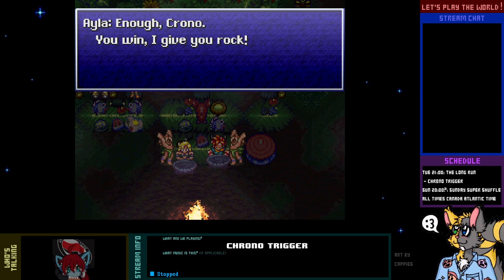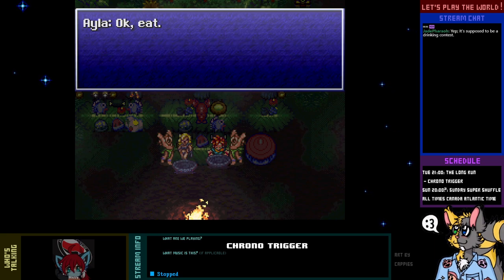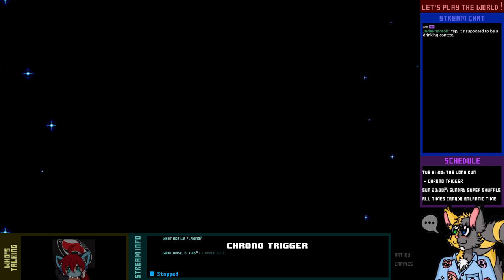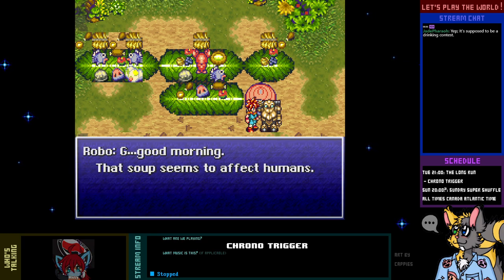Enough, Chrono. You win. I give you rock. Chrono, eat plenty. Eat last bowl for health. Okay, eat. Maybe eat too much. Yeah, certainly not woke in terms of indigenous stuff, but I don't know. Probably not the worst either, though.